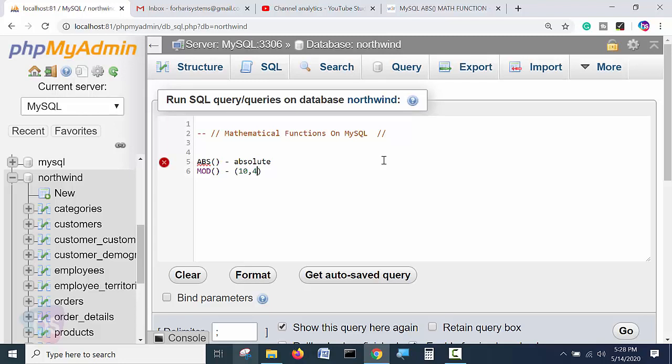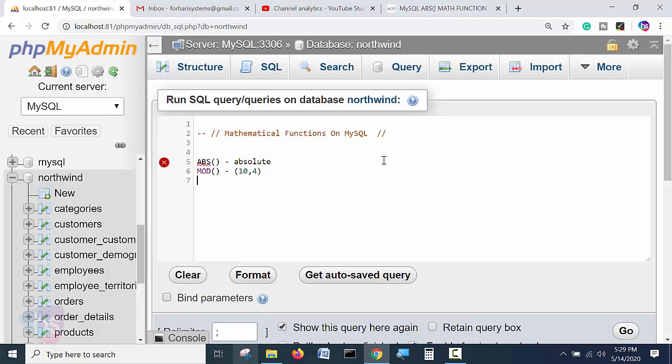The first parameter is divided by the second parameter, and the remainder is given as the output automatically, right?